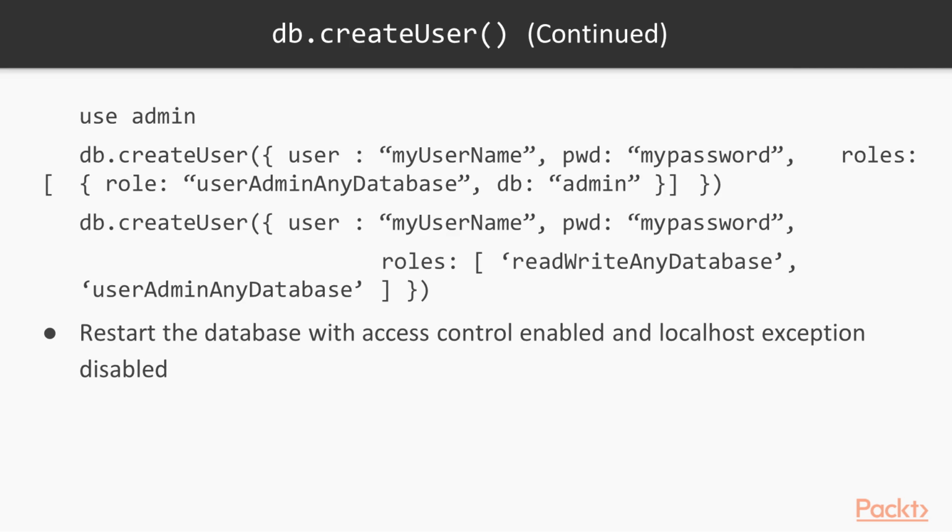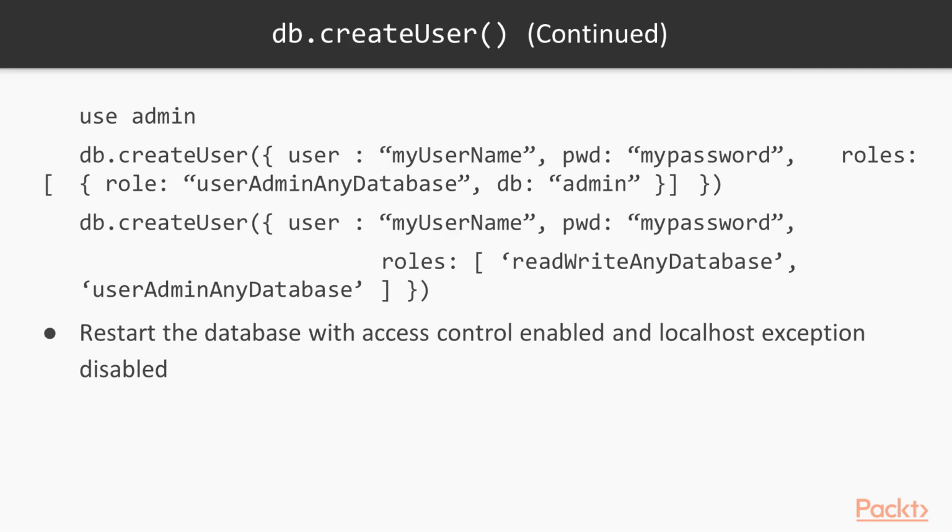And I can also add multiple roles. For example, in the green below right here, you see that I'm creating a root level user that can read write any database and user admin any database, so they can create indexes, drop databases, create databases, whatever, because they have multiple defined roles, but those roles haven't been bound to or associated with a particular database.